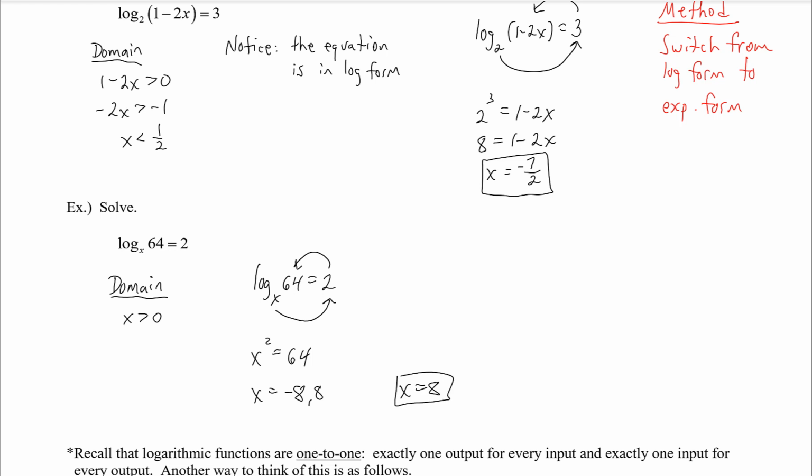positive 8. X equals negative 8 is an extraneous solution, meaning it got picked up along the way along with the solution we wanted. So in our search for our solution, we got what we wanted, but we got this extra hanger-on, like a barnacle to a ship. It's like the ship gets where it wants to go, but then it's covered in barnacles. Dang it. So 8 is what we wanted. Negative 8, we toss it aside.